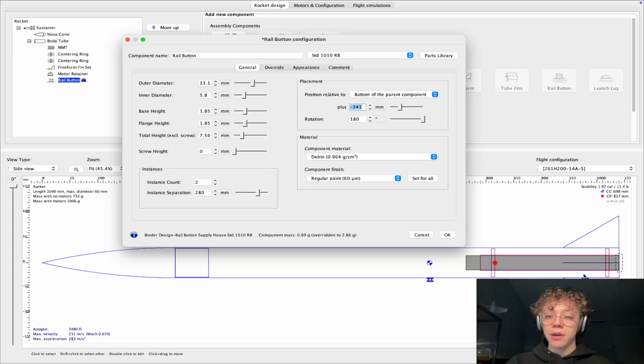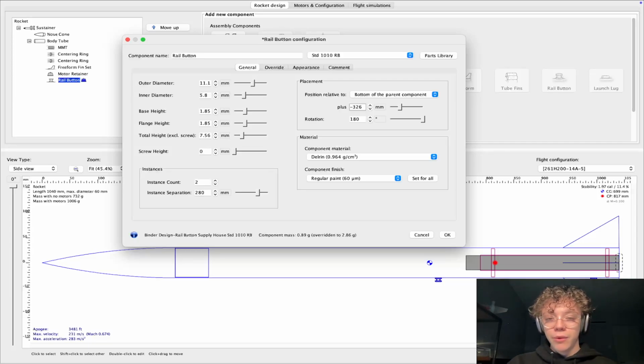If you do decide to put it above, you're going to come into a problem when you come into manufacturing: these rail buttons will be put in first, and then you have to slide the motor mount tube and centering ring on, but the centering ring won't be able to slide past this rail button, so you have to make a little notch in the centering ring, which is totally fine. That's pretty usual. Or you could put the rail button below. That works as well, and you can install it afterwards.